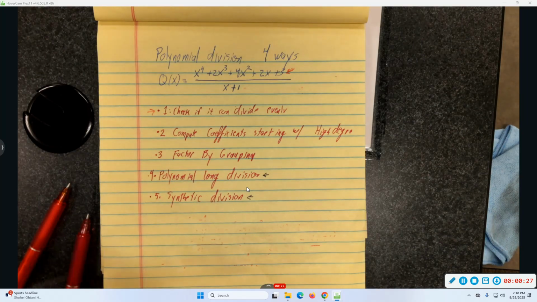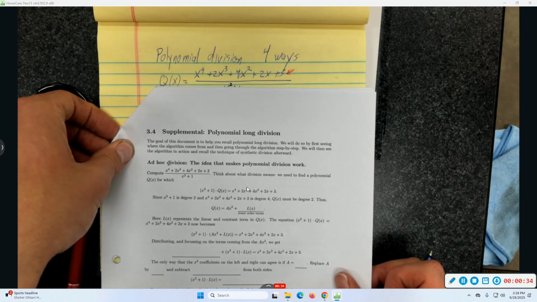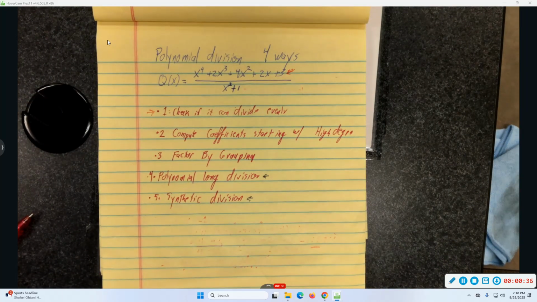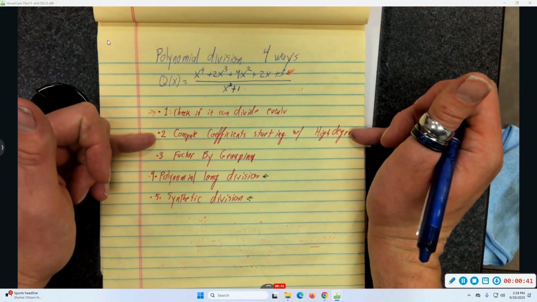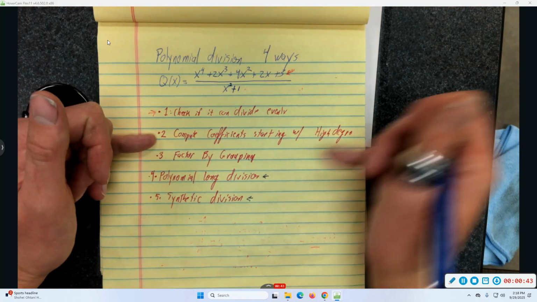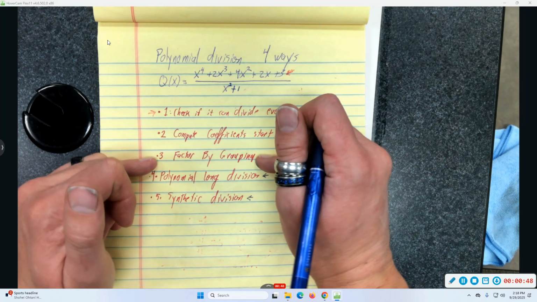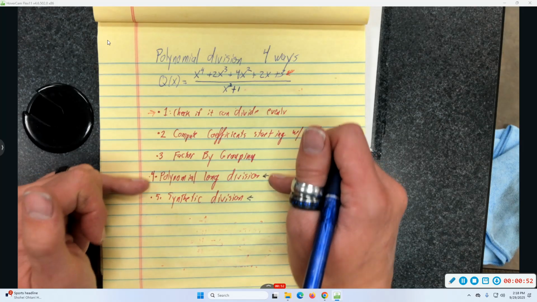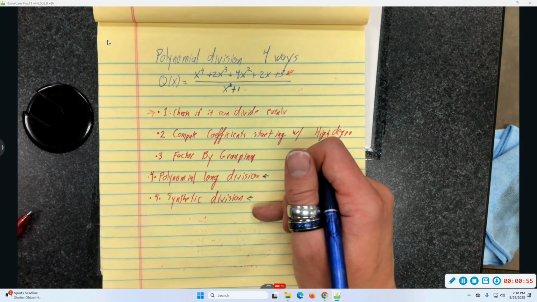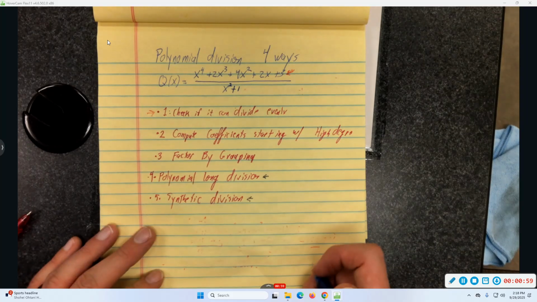And the reason I'm picking this example is that it is exactly that supplemental in the notes. So, let's do some polynomial division, and we'll do it 4 different ways. We'll think about computing coefficients, starting with the highest degree and just walking our way down. We'll play the game that we played in class where we try to factor by grouping and just seeing what happens. That'll motivate the algorithm that is polynomial long division. And finally, there's a very abbreviated version you can make in a special case called synthetic division. We'll do that.